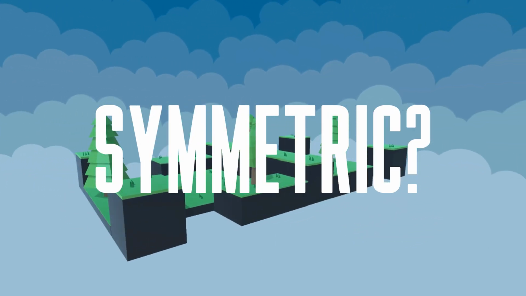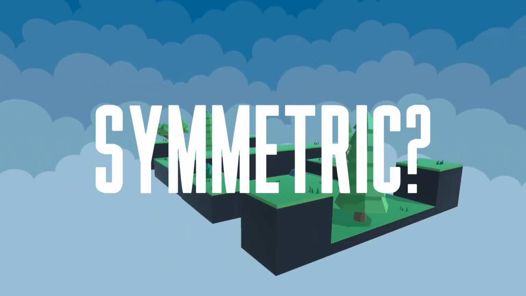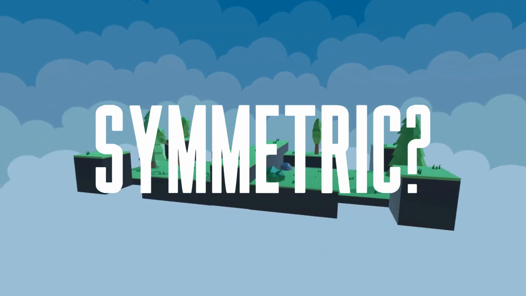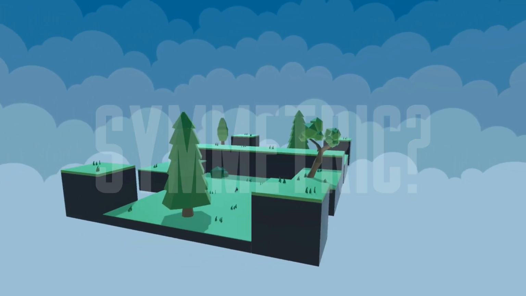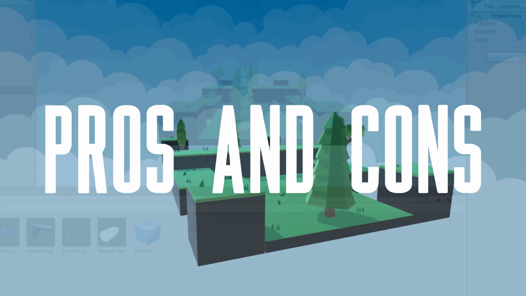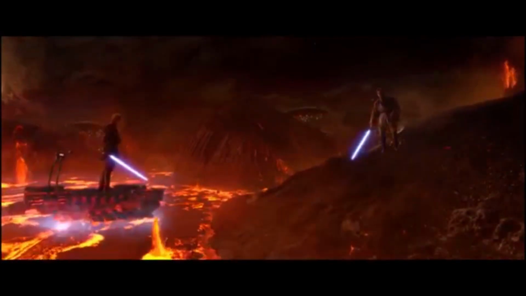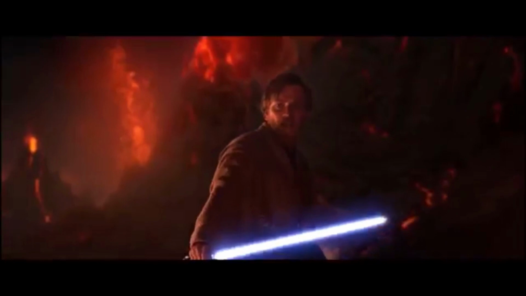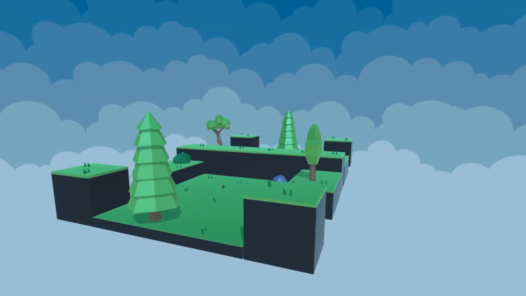Well, the most obvious way is to make the levels fully symmetric for all the players, but this is somewhat boring and limiting. But with some smart level design, I can hopefully use this way to make the majority of the levels. The other way is giving different spawns pros and cons. Like if one spawn has the higher ground, and the other has lower, then I can give the lower down one more guns and a bit more cover to make up for the invaluable advantage that is the high ground. Just ask Anakin.